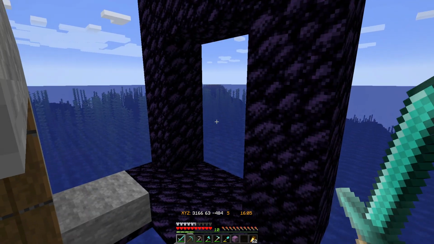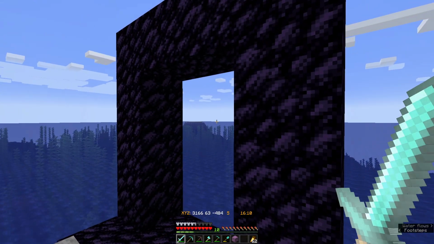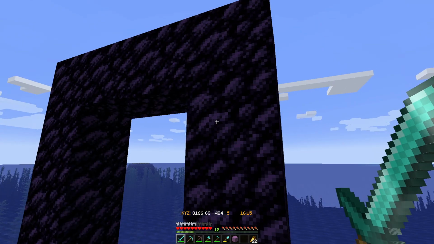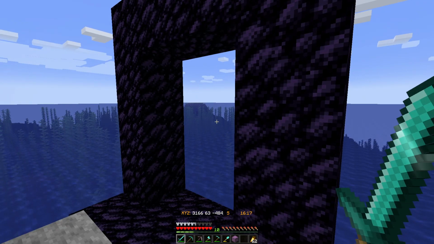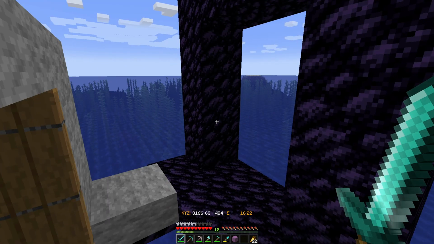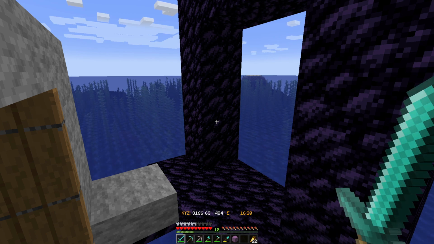Okay, so we've got our portal now built, so all that's left to do is build the same in the nether, and we'll be doing that at Y110 along with all the other portals. So I'm just going to take a note of the coordinates here and figure out where those need to be in the nether, and then we will go do that.